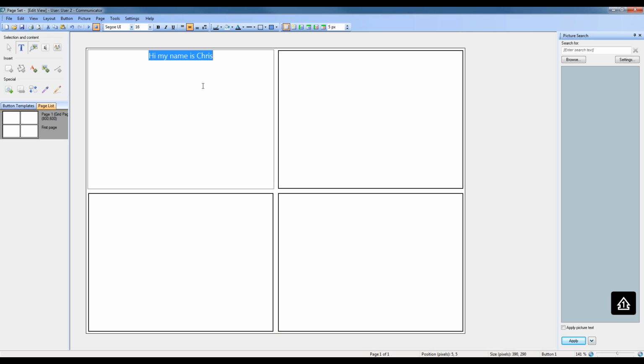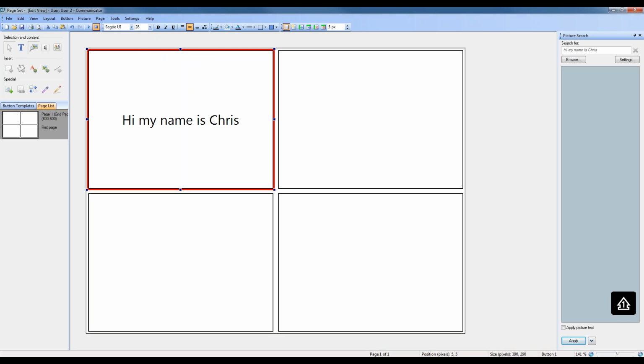and that'll center right in the middle of the screen. If I want to make that text bigger, I click on the box and it'll automatically highlight the text, and I can use the drop down to make the text a little bit bigger and easier for me to see. Now what I can do is click the one that looks like a little microphone, or the little speaker, I'm sorry, that says sound.